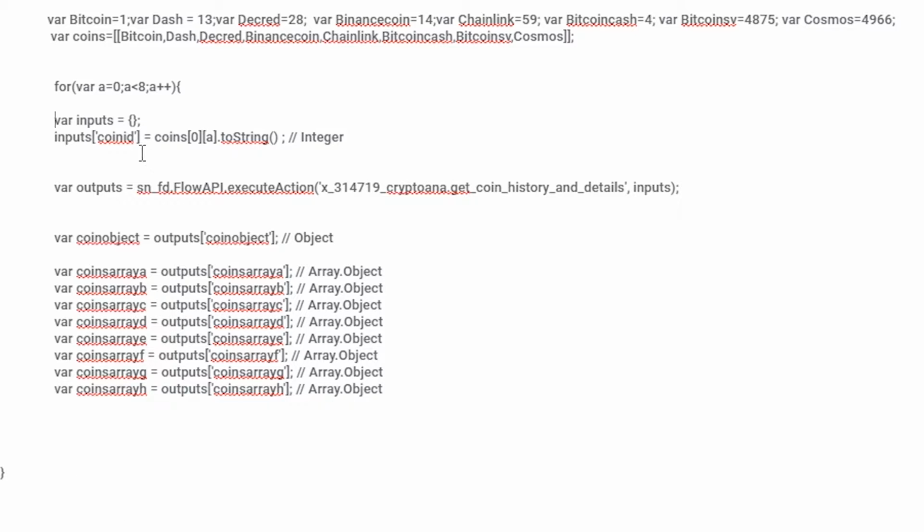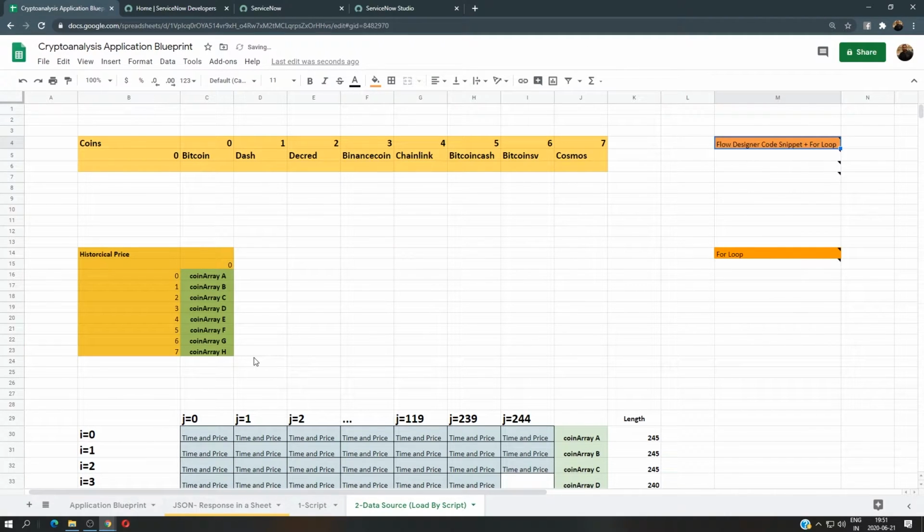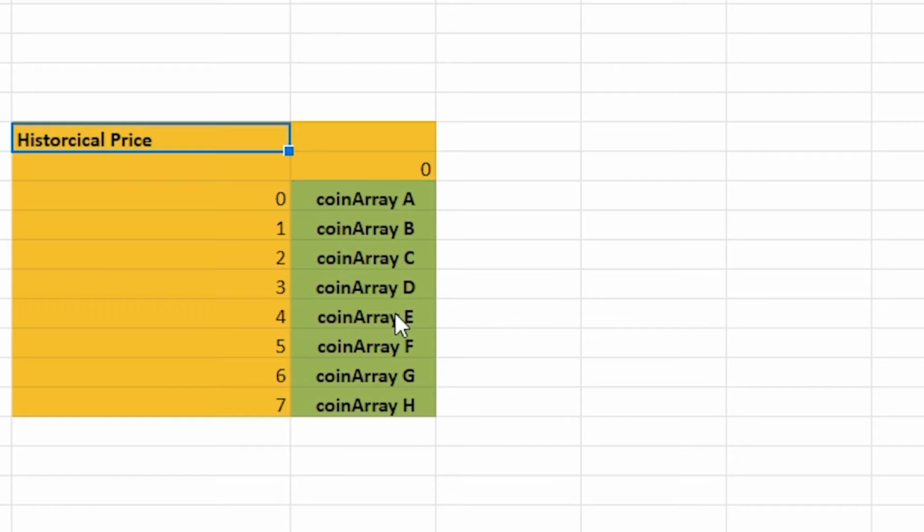So now we're gonna have all the data here for all our coins, but now we have to know how we are going to take the data from these objects and put it into our staging table. For that, the first thing I'm going to do is create a historical price array, which will contain all my arrays, array A, B, C, D, everything.